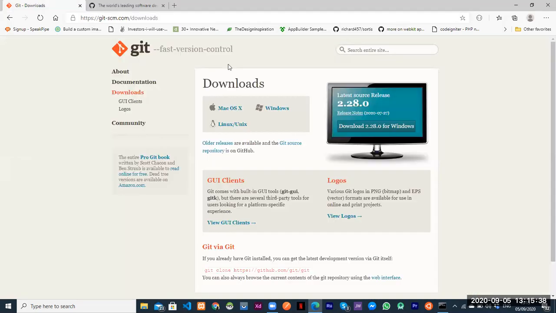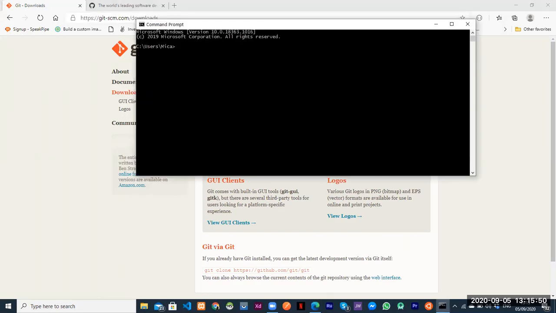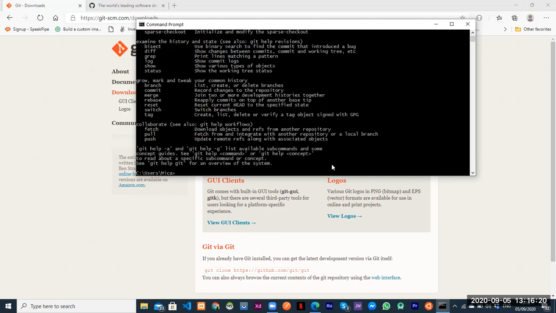You can install it by going to this link and downloading the macOS, Windows or Linux version. Once you have it, you'll be able to run some Git commands. Today was the introduction to GitHub, to give you the broad concept of what GitHub is. In coming episodes, I'll share more technical details of what GitHub is and how I use it personally in our open source projects and some client projects, and how it makes my life easier. Once you have installed it, you'll be able to run Git.